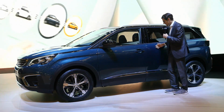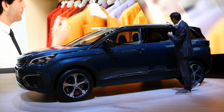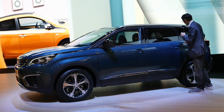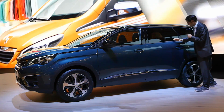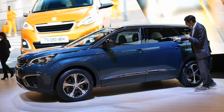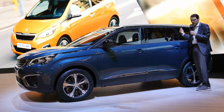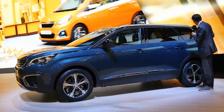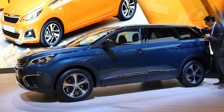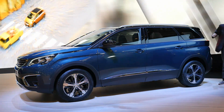No strong design line at the rear. You see, probably saving also some space on the interior. And then this is the real difference to the 3008. This one here, a little bit longer. And that makes also this very long appearance here with the low frame. The frame, by the way, is from rubber. That's a little bit strange. I would expect that they put it in chrome. But you have the roof rails, and then you see from this setup that you won't lose too much space on the interior because this is more built for form follows function.